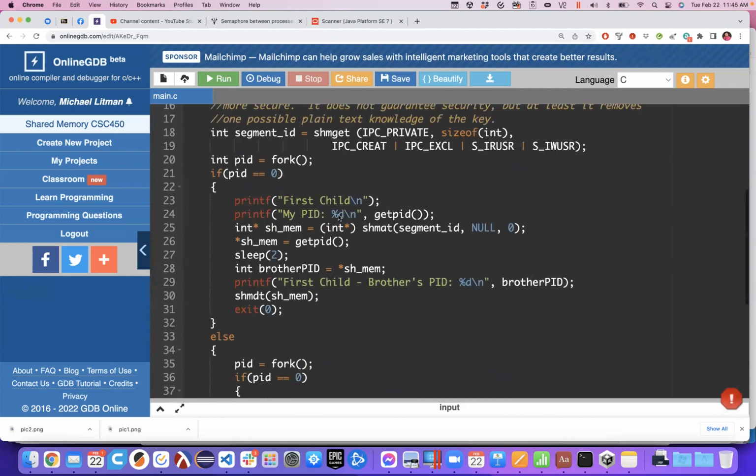And then why don't we have the children also advertise their process IDs.